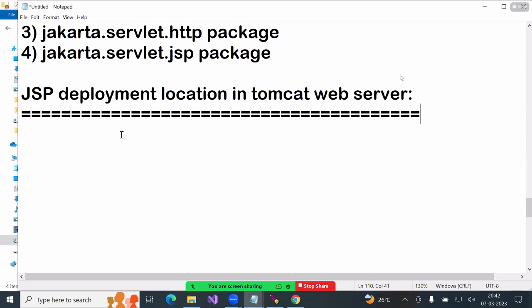See, the JSP location is different, the WAR file location is different. While teaching servlets, I gave the webapps folder, but here it is different. One minute, I'll give.